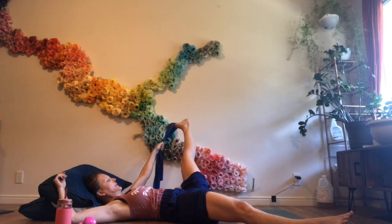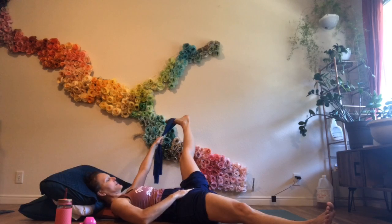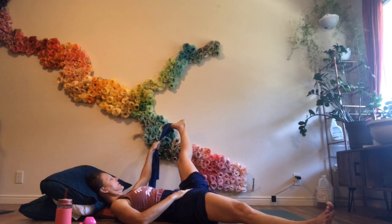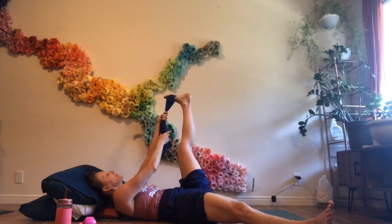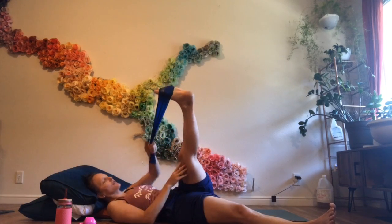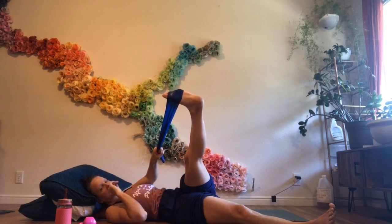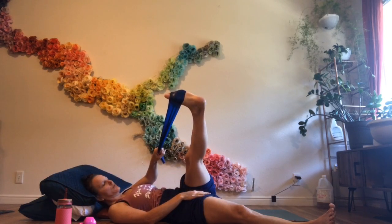Breathe into it. Let that hip, the opposite hip, settle into the floor. Then we cross across the midline the other direction and just let it settle into that stretch.